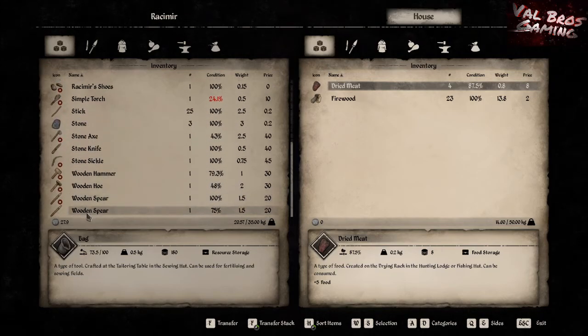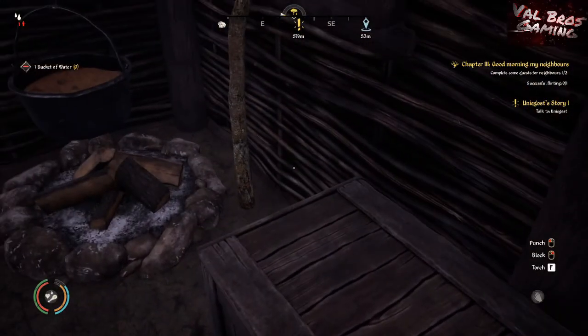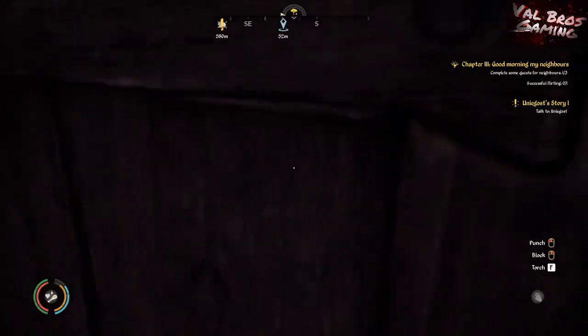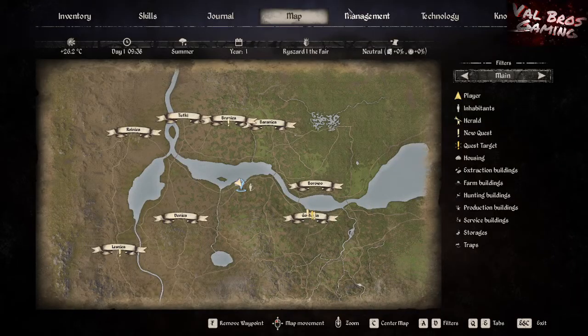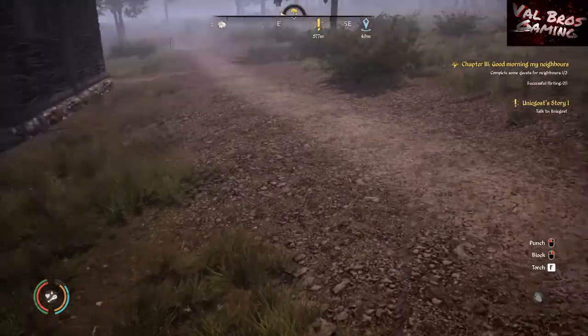I've got some meat of my own. Where's that bucket of water? Bucket of water, there we go. So that should now disappear. There we go. And let's check on his happiness. It's a -5, but it's on the way up now.